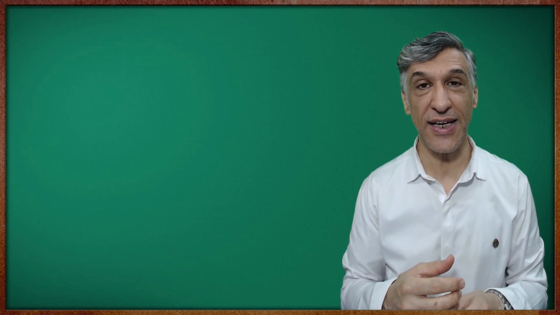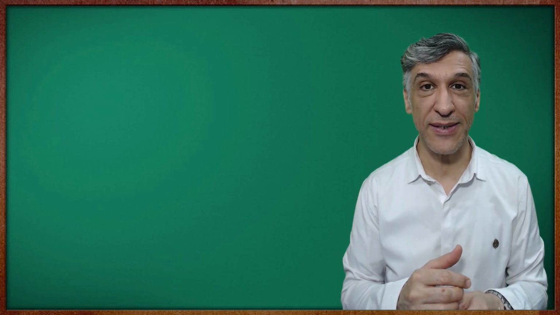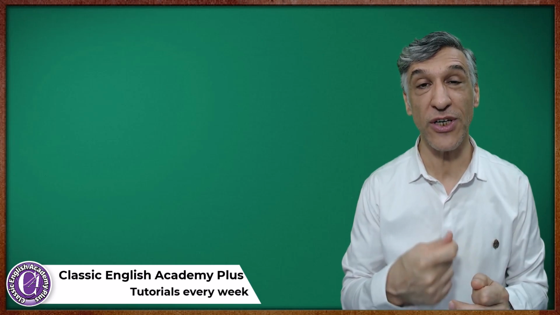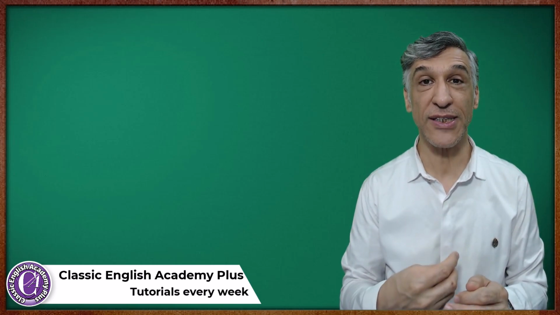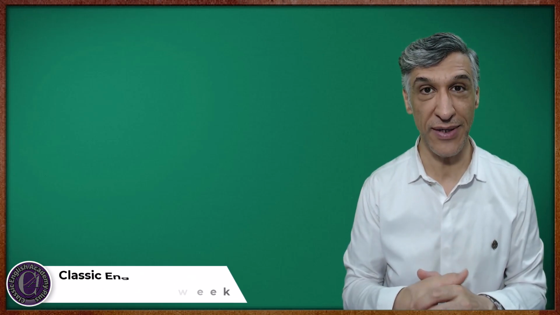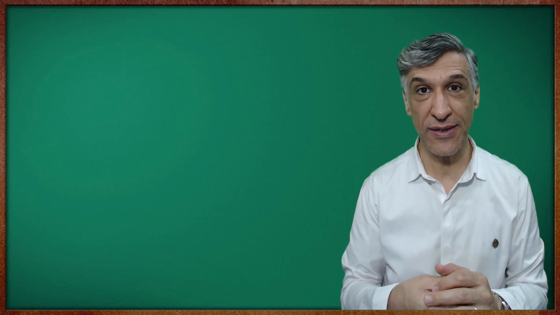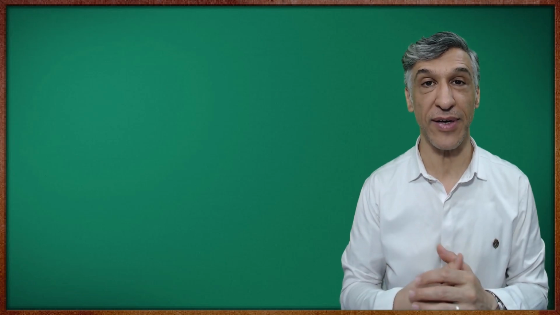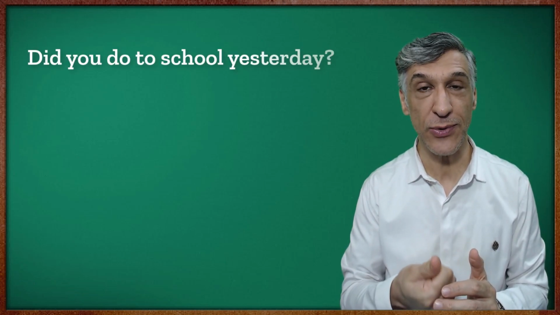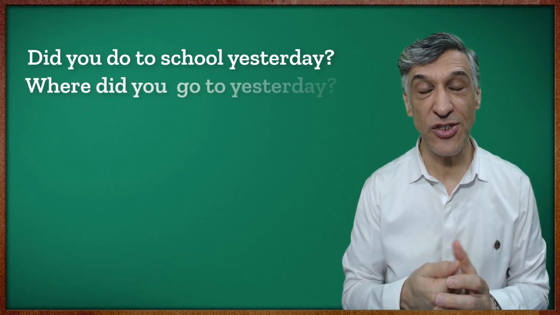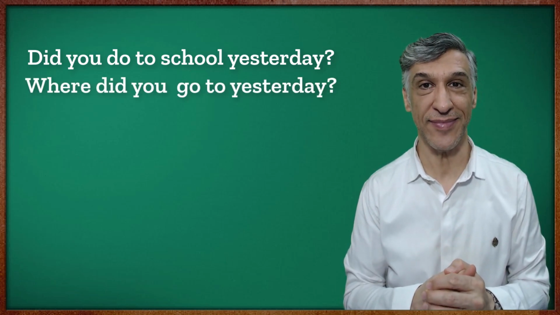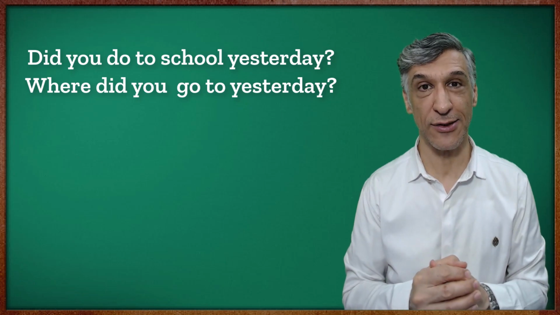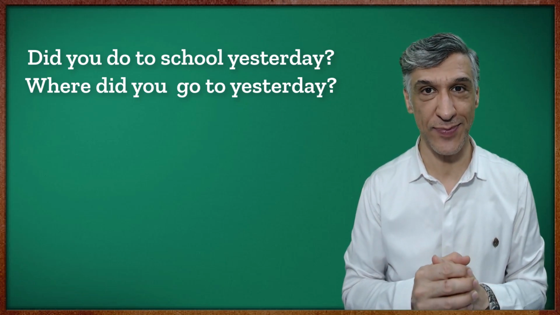In this session today, I am going to talk about past simple and also talk about the negative and the question forms. There are some different question forms. Do you remember? We either use a helping verb or a WH question and a helping verb, like, did you go to school yesterday? Where did you go to yesterday? When we ask where, we do not know the place, so we cannot say the place.